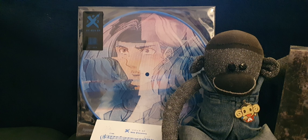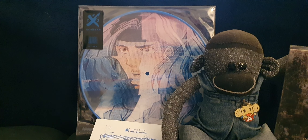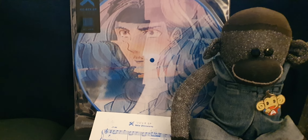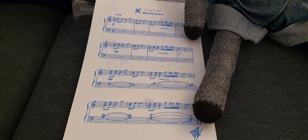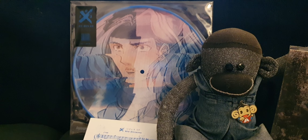This is the glitch variant. There is a version of this which has got the regular picture of the anime character on it, but this is the glitch variant and there are only 56 of these in the world - 56 - so this is very, very rare. It also comes with - you can see it in the bottom of the picture, zooming in on the manuscript - a signed print of the music from one of the tracks on it, which is quite cool.